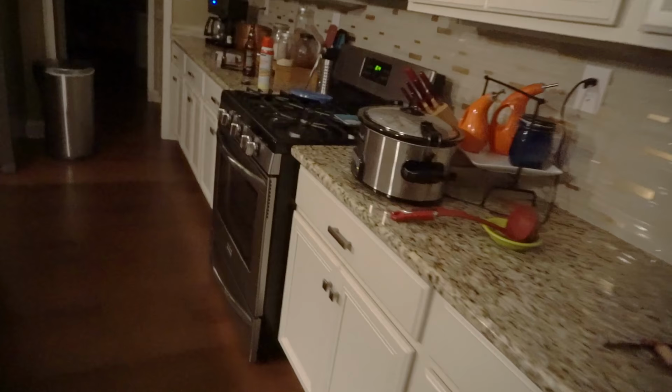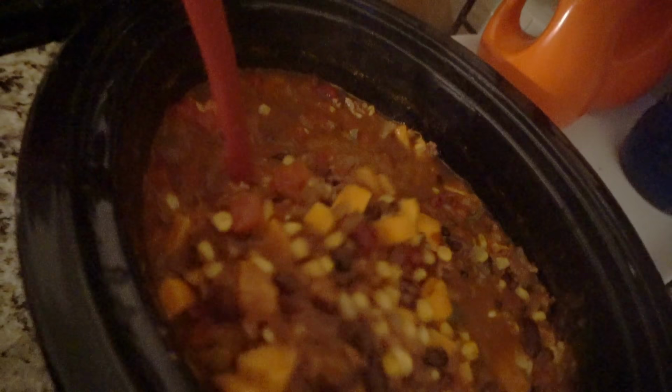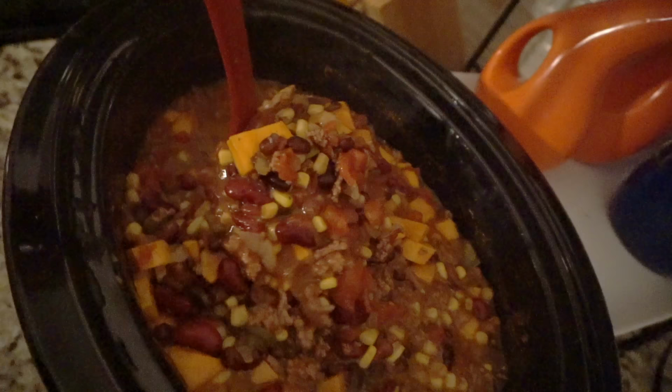So it's like 8:30 and we're about to have our chili on the patio. It has been cooking now since about 4 o'clock, and the sweet potatoes should be nice and soft at this point. That's basically all I was waiting for. Almost everything is cooked. It's just a matter of getting the sweet potatoes soft.